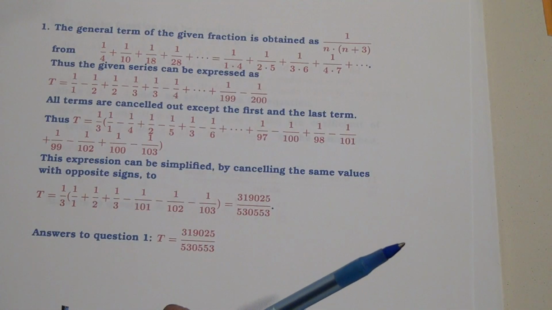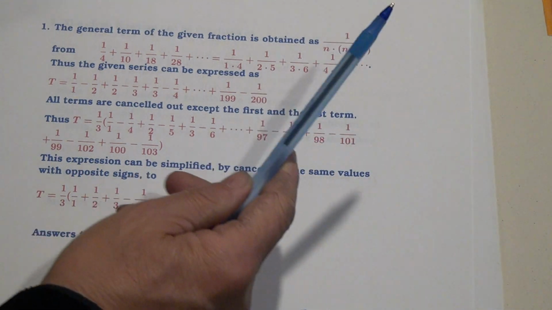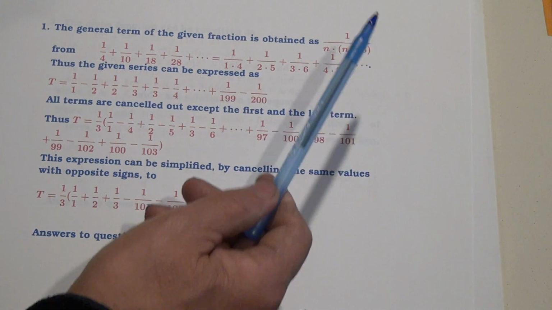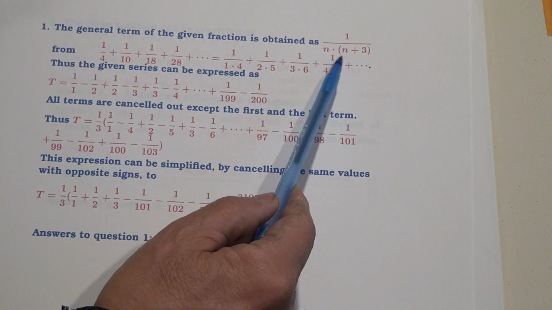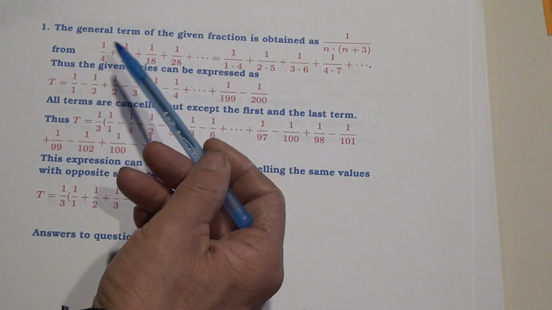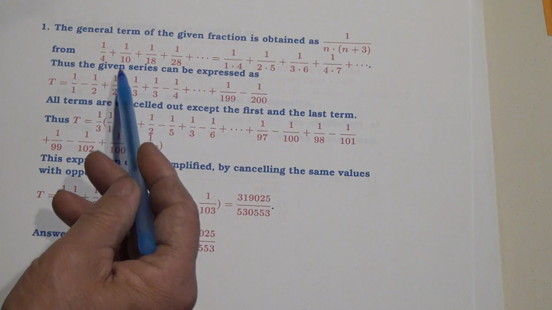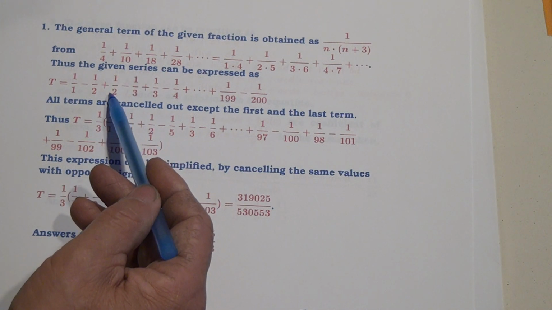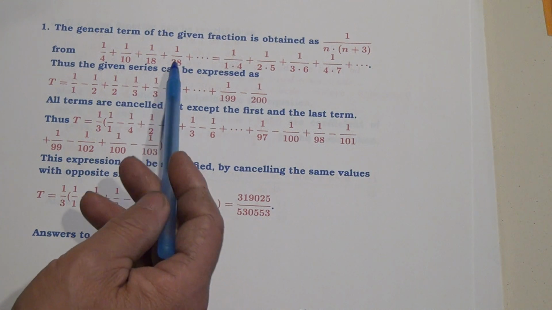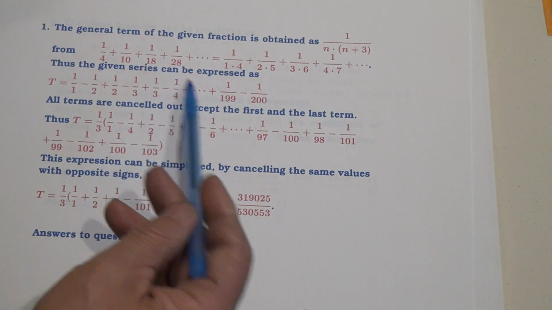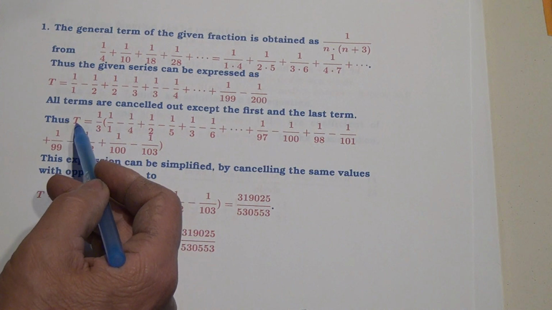Okay, did you try? As I explained just before, in this case, 1 over n times n plus 3, which means the difference is 3 now, right? So 4 is 1 times 4, and then 10 will be 2 times 5, and then this one will be 3 times 6. So you can rewrite t as that.